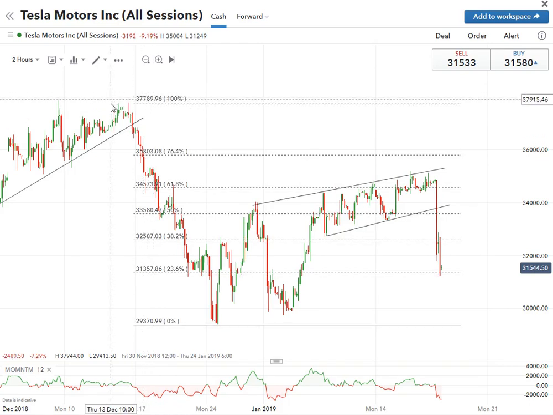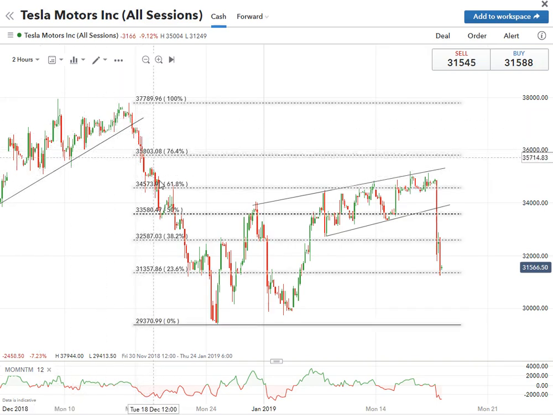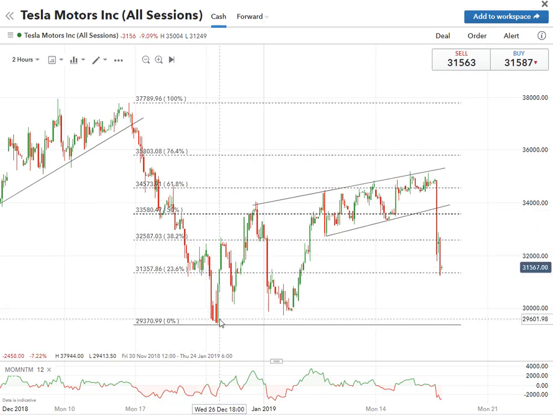Now this is the latest hit here. That's back in December, and we've seen a very sharp break of the uptrend line. It's moving down very sharply here to the low here on, I think it's 26th of December, right there, just after Christmas. And from that point we've had a very erratic rally.